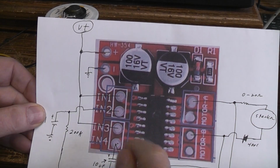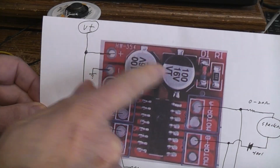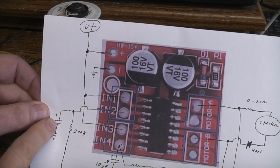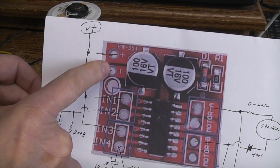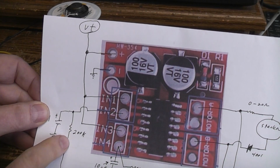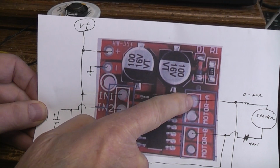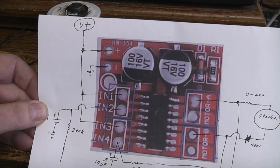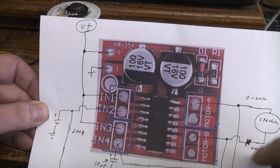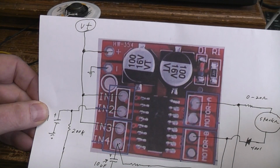But anyway, in this case, we're going to take input 1, we're going to bring it up and tie it to the V plus for this whole chip. Then we're going to take input 2, we're going to tie it to our capacitor and to ground. Here's ground off pin 1. And then we're going to take a feedback resistor, which could be a pot if you wanted to vary the tone. And you're going to bring it all the way around to output 1. That'll form, if you were to just connect your speaker up to hear it, either positive or negative, it doesn't matter since that's an AC signal, you would hear that continuous tone.